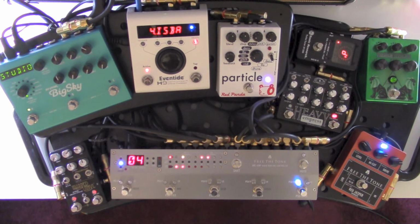And that's the Free the Tone ARC-53M audio routing controller. Definitely check this out because it's a serious professional piece of gear. One more thing, notice that we're able to control all these pedals in various ways. 8 pedals right now on a very small pedal board, and you have complete control over everything. Just totally convenient. Definitely check this thing out. It's really cool, and it will really simplify your rig. Even if it's really complex, you can do complex things very simply with single foot switch presses. So check it out. The Free the Tone ARC-53M audio routing controller.